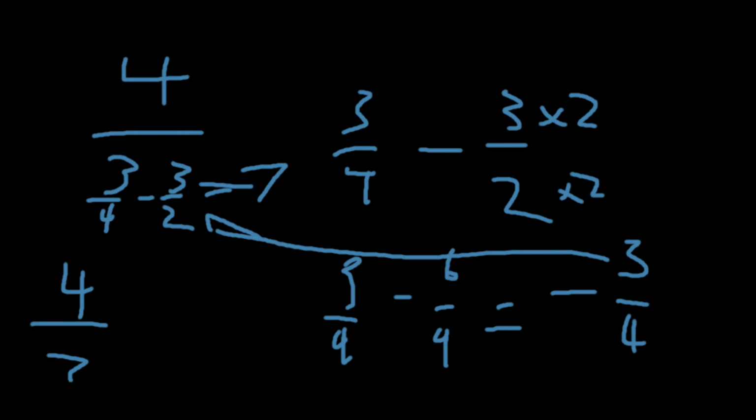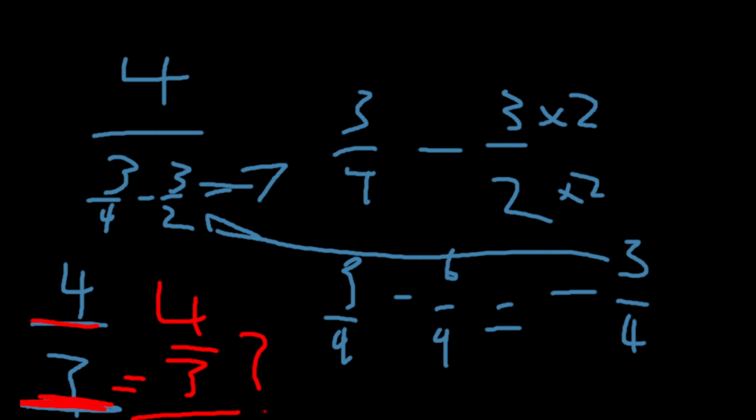That's 4 over negative 3 over 4. Now, there's a common mistake that some people may encounter when trying to do this, which is not knowing where the fraction is. For example, this 4 over 3 divided by 4, are they the same? Let's find out. If this is 4 over 3 divided by 4, that would mean this would be 4 over 3 times 1/4. These 4's cancel out, now it's 1/3.